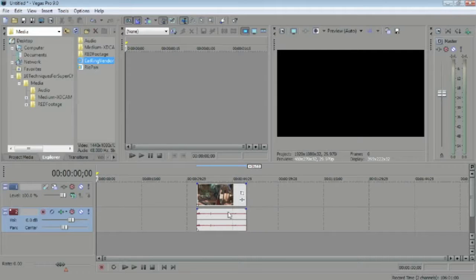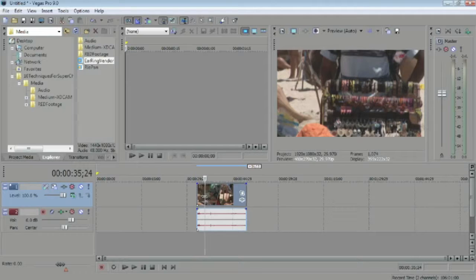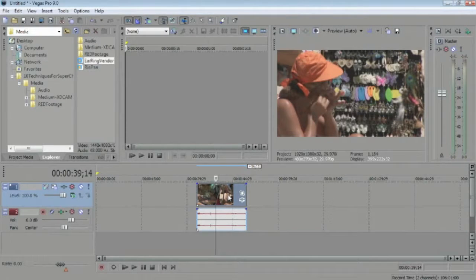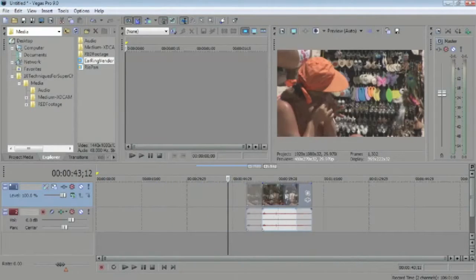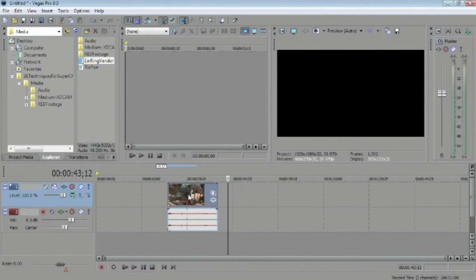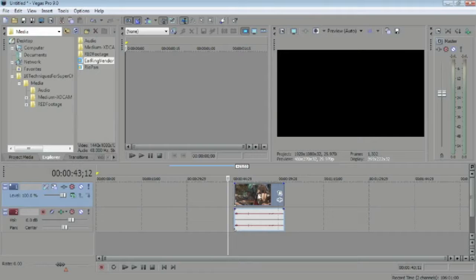You see a couple of objects on the timeline. We call these boxes events, and they basically just hold the media that I just added to my project. I can click inside that media to place the cursor there, and wherever I click, that frame of video shows up in the preview window. Of course, I can move this to any location on my timeline, and notice that when I do move it, even though I'm dragging the video event, the audio event comes with it. By default, we group those events so that you maintain sync. If you move one, the other moves with it, so you don't get your audio out of sync with your video.